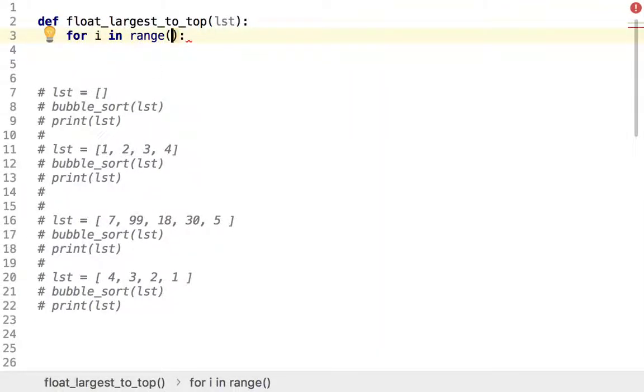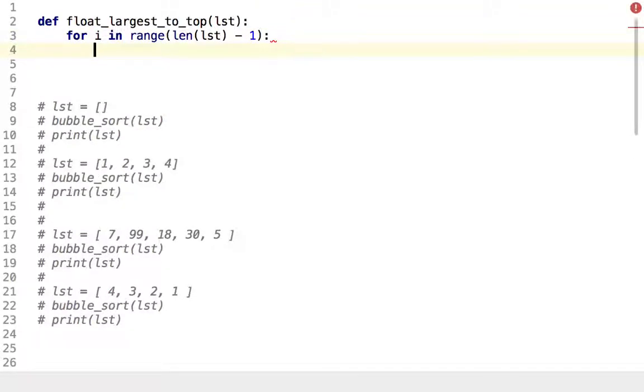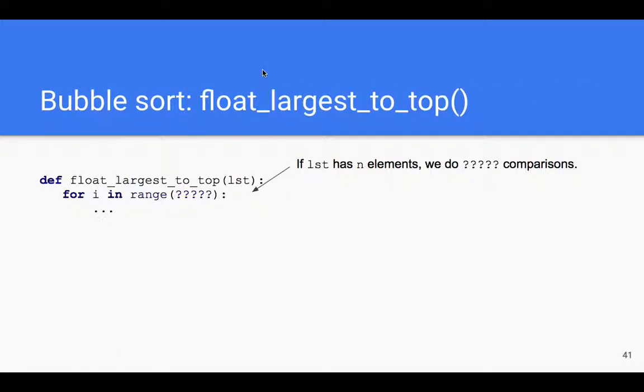So we don't exactly go to the number of elements, but basically the number of elements minus 1. Okay, so if you forget it, go back to the previous one and look at the list and figure out how many pairs we actually have to compare. It's the number of elements minus 1. Okay, so that's the first important part.